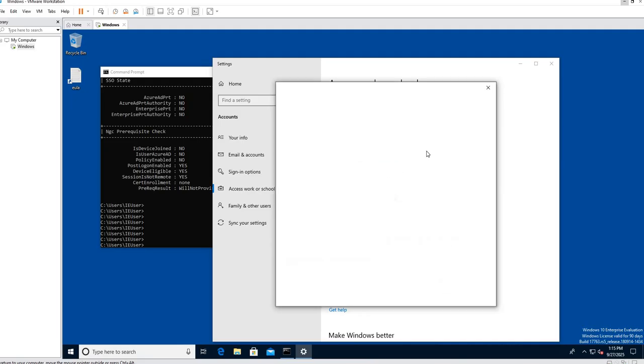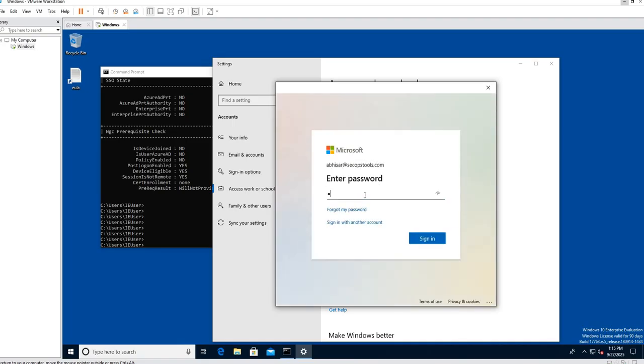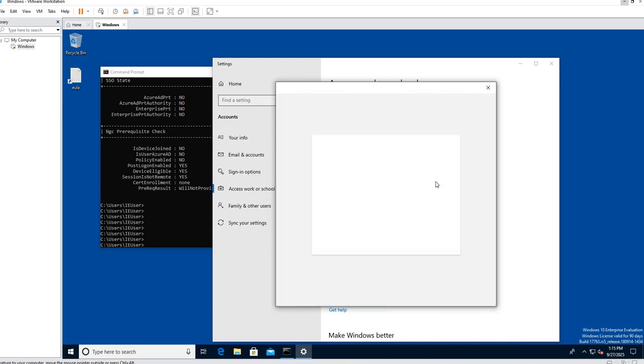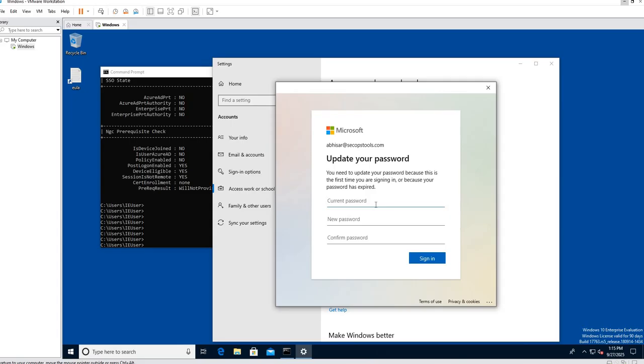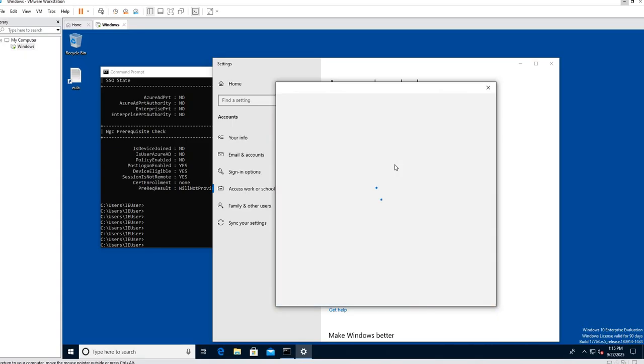If all goes well, we should see the password prompt. Yes, so let me put the password. I recently created the user, so we need to reset the password. Now hopefully we should be able to sign on the device.